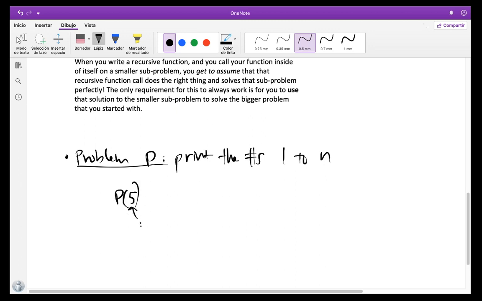So this is like print from 1 to 5. And so we'll see on our output screen 1, 2, 3, 4, 5, something like that. So, okay, if I were to call our function, I guess we can call our function P maybe, or print, that prints the numbers from 1 to n, where n happens to be 5 in this case.